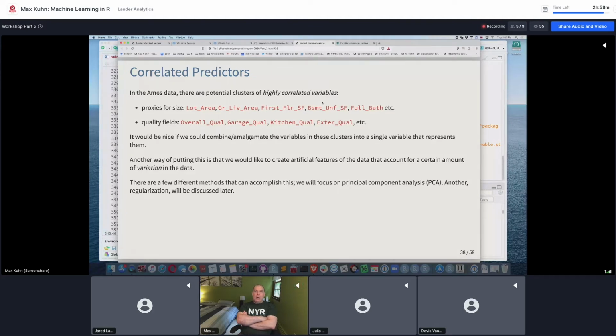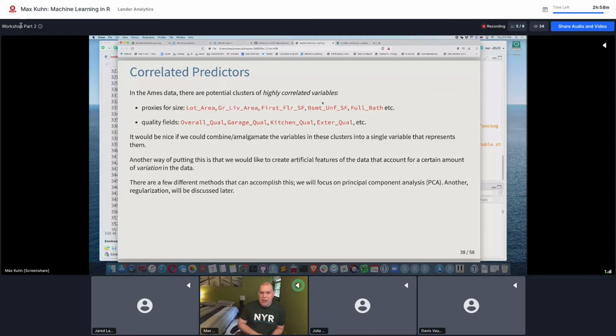The two places where I think this is the most harmful would be a neural network and a support vector machine. Linear models, like logistic and linear regression, have trouble with this too, but the term we use for correlated predictors is collinearity. That means that they're correlated. And collinearity is something that could really kill a neural network. So we often want to find ways of getting rid of the correlation or neutralizing it somehow.